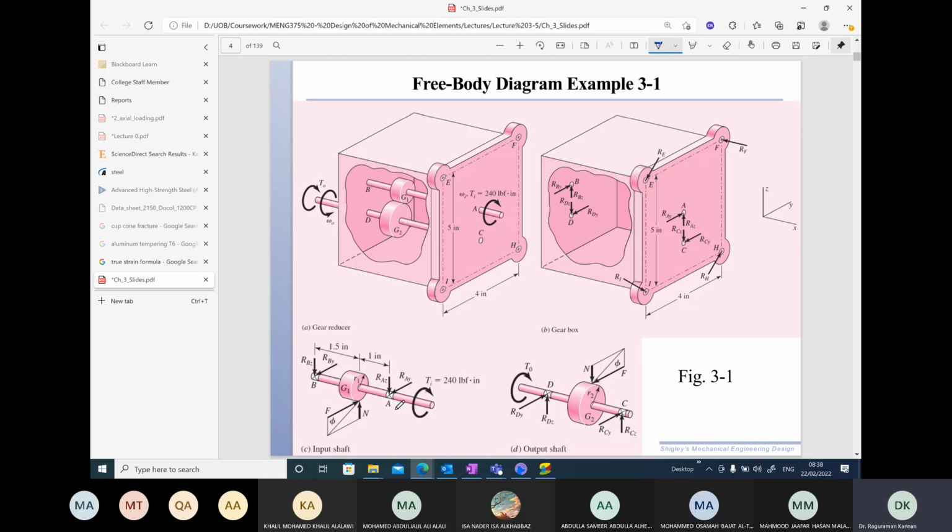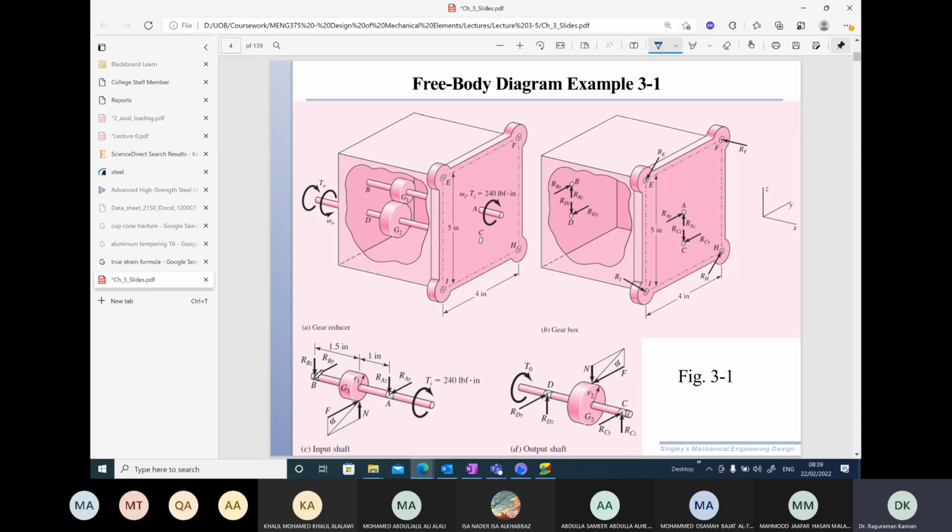Okay, so the rest of the values are all unknowns except the torque and the forces acting on the gears, and we will be able to find out the unknown values of the forces by writing the equilibrium equations. So what is the final aim of a free body diagram? To find the unknown forces, and by equilibrium equations we find them.